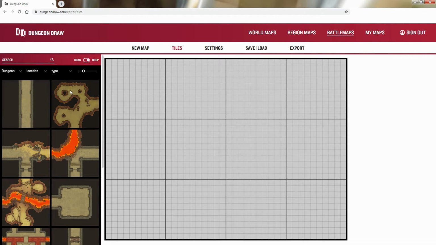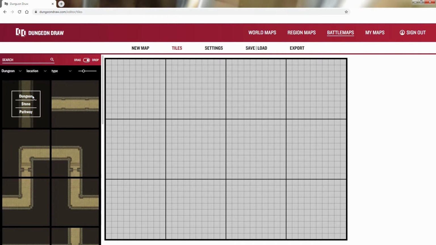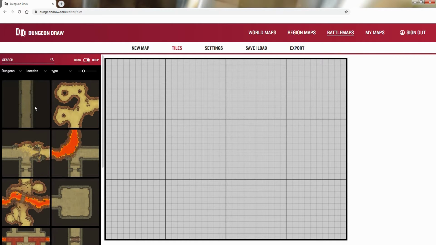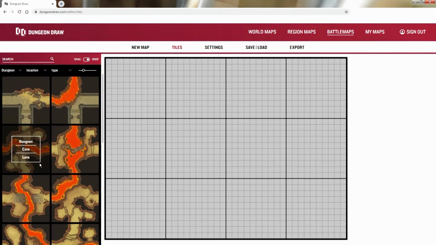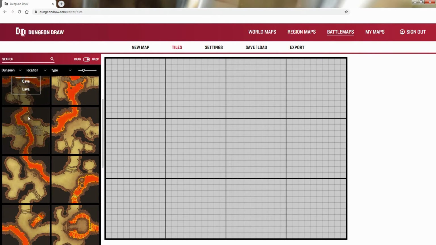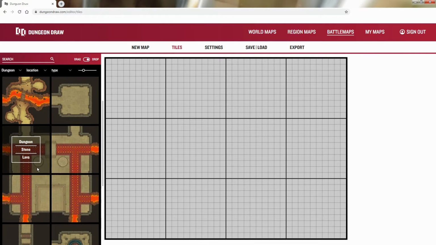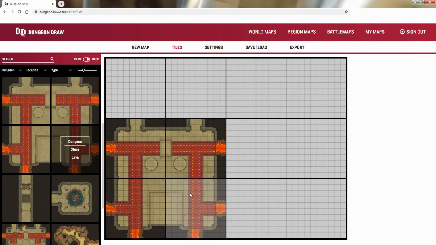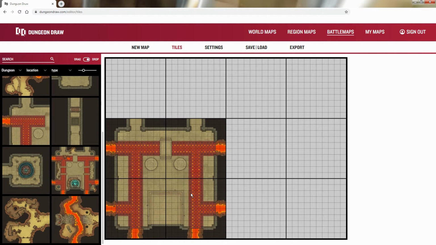A stack is a set of map tiles that are either grouped by theme, like these stone hallways running in each direction, or this set of cave hallways combined with lava rivers running through. But a stack can also contain multiple tiles that make up one larger area or room. Reassembling the room is done by simply selecting the first tile and using the arrow keys to go select the next one in the group.